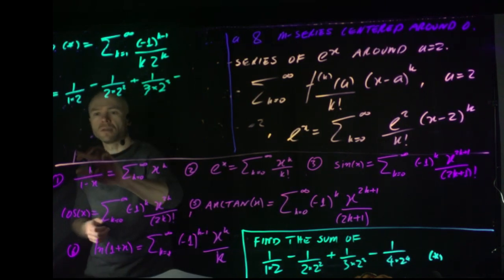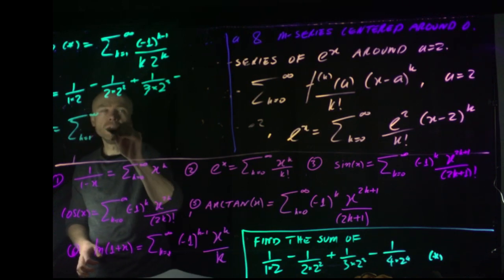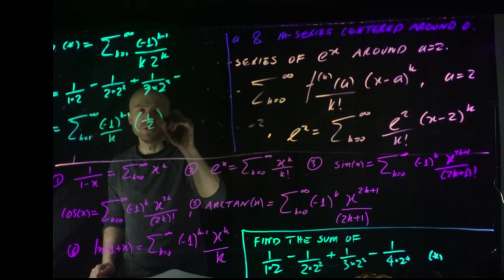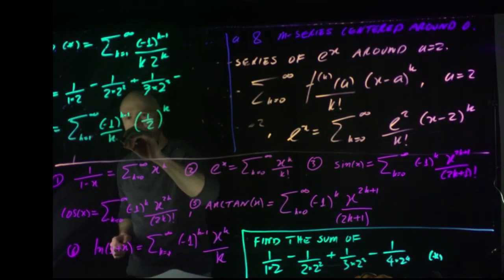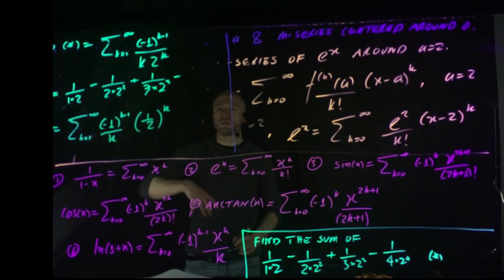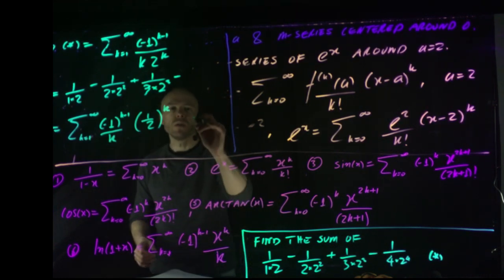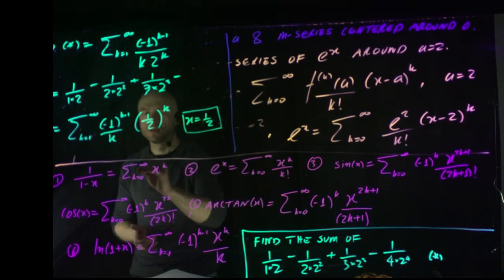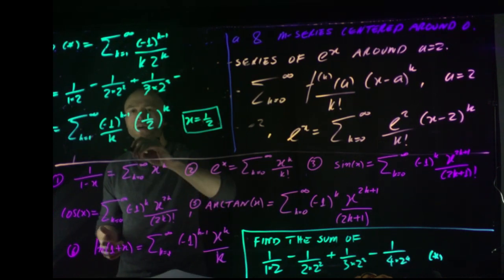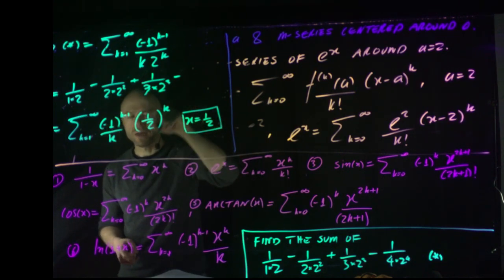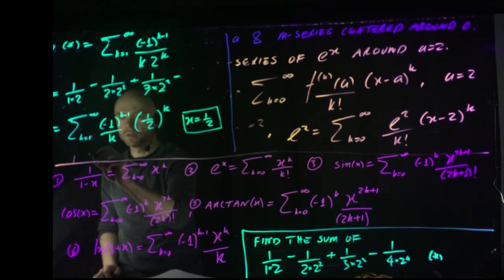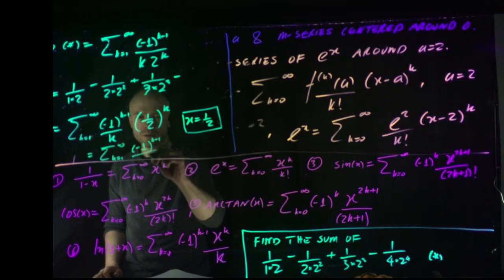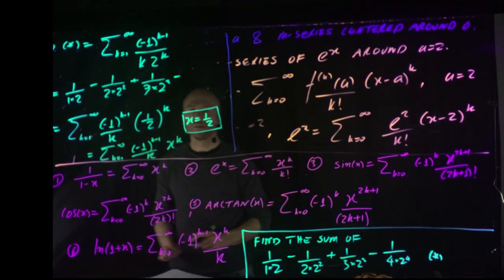And if we look at that, we can actually write this as the sum from k equals 1 to infinity of minus 1 to the k minus 1 over k, and then 1 over 2 to the power k, right? What we might recognize we're looking at is an expression where we've put something inside a power series, i.e. this x equals 2. If we had the power series given by this thing with x to the k and x was equal to a half, we would have this, right? So this is equal to the sum from k equals 1 to infinity of minus 1 to the k minus 1 over k, x to the k, with x is a half, right?